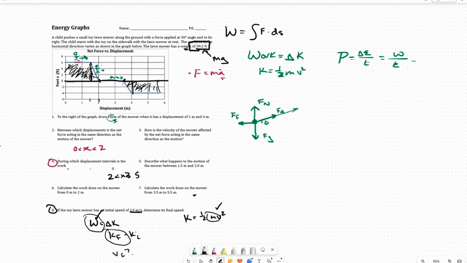I think it gets the basic point across, but I wanted to just break down this graph so you can see this. Anytime we have a graph, we're looking for one of two things. We're either looking at the slope of the line or we're looking at the area under the curve. I think that should be enough to help you guys try and knock out the rest of the worksheet.